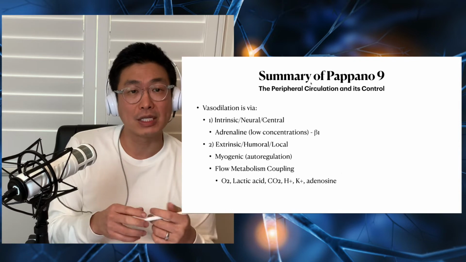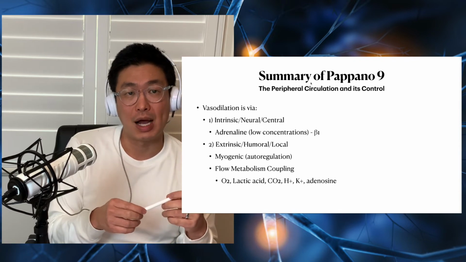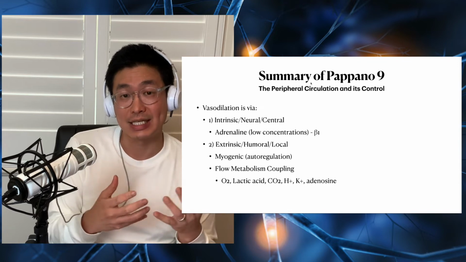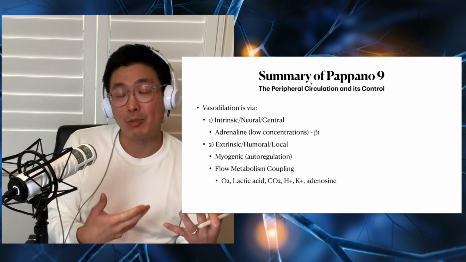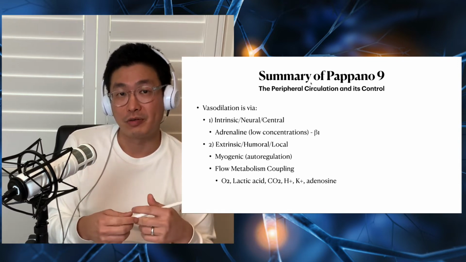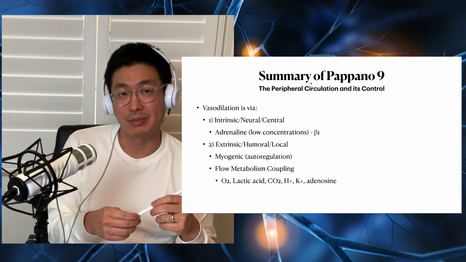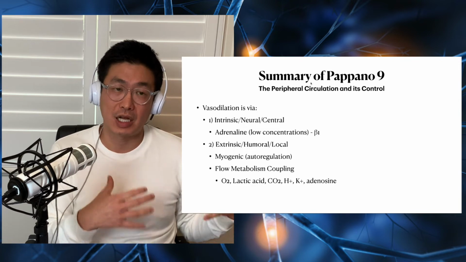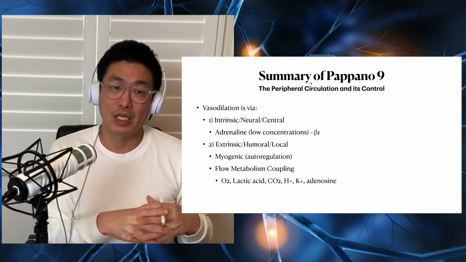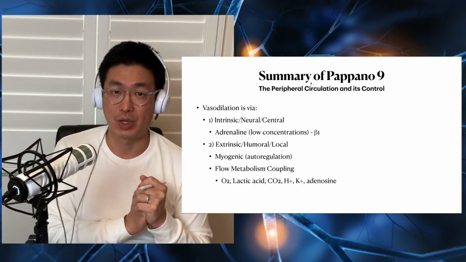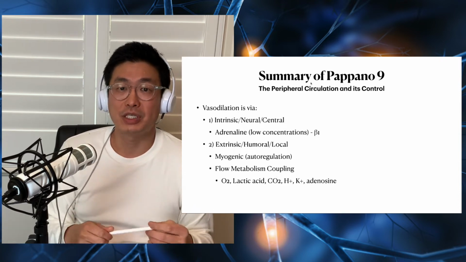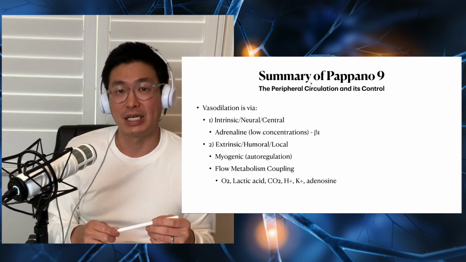So look, those were the main diagrams I wanted to go through in Guyton. And it is from the 1960s. So I think Pappano presents a much more modern version in terms of the ideas of cardiac output. But certainly I think the ideas that Guyton presented are a really interesting concept that we can build on. Now, we're starting from chapter 9, which is the peripheral circulation and its control.